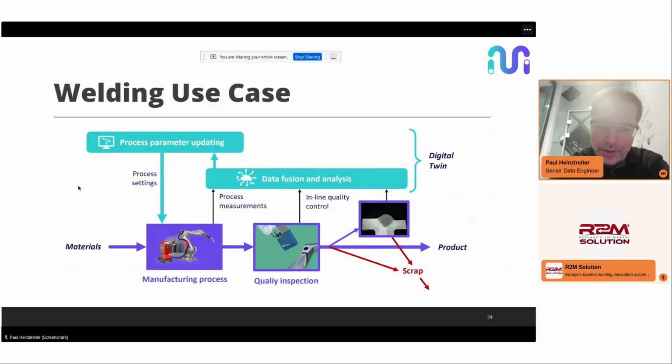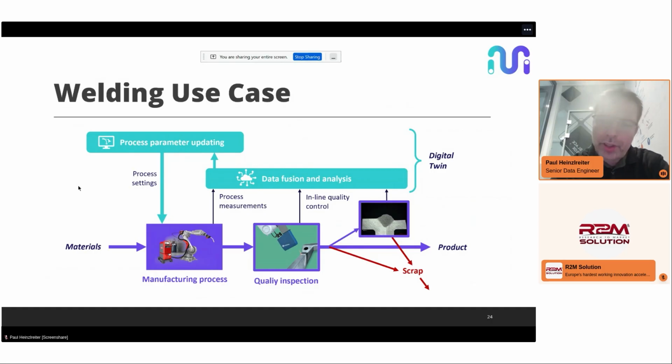The loop is basically you're getting the process parameters. These process parameters are used for configuring the manufacturing process. Then you run that process. Then you do the quality inspection. And based on the data from the quality inspection, you can feed that back into the process parameters.